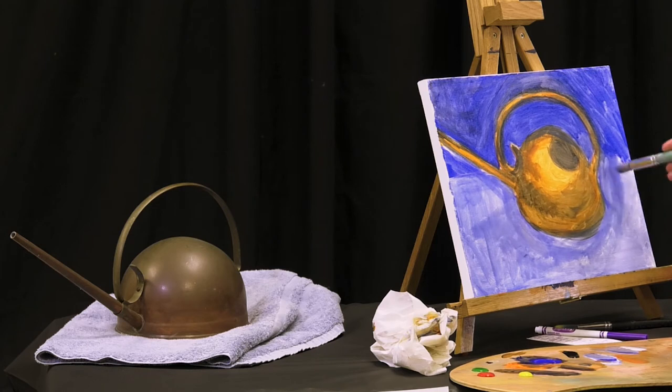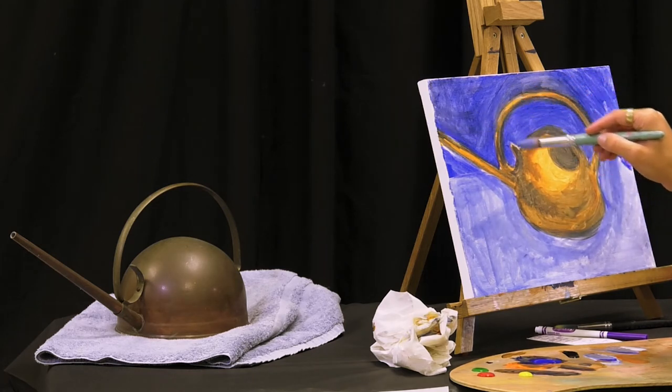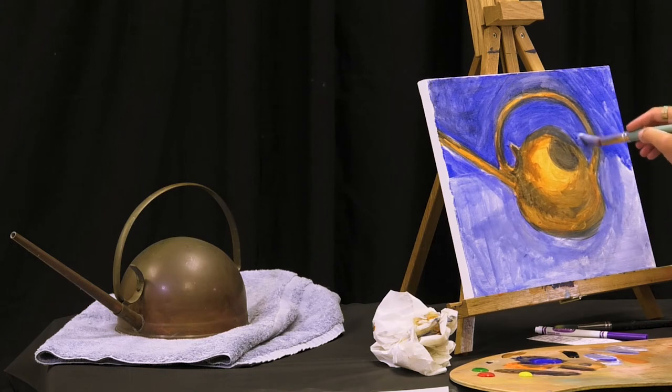Drawing the towel, I'm looking at where does it cross over on my object. So from my angle, I see it's going across the handle right here. So I'm going to mark where it's going. And it kind of loops up a little bit, doesn't really come at an angle like I had it.